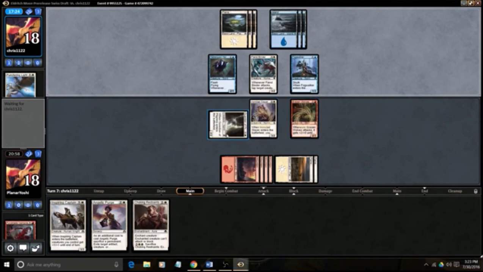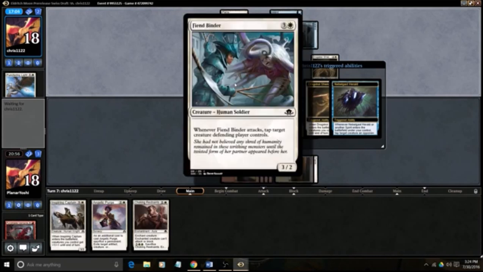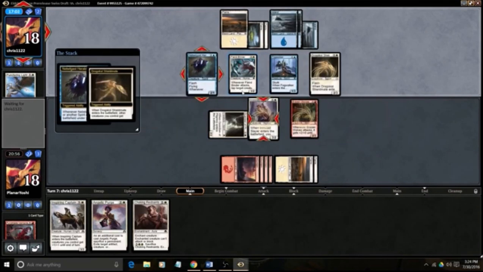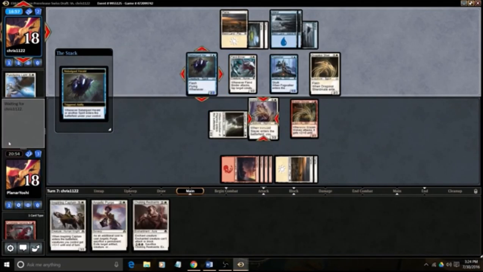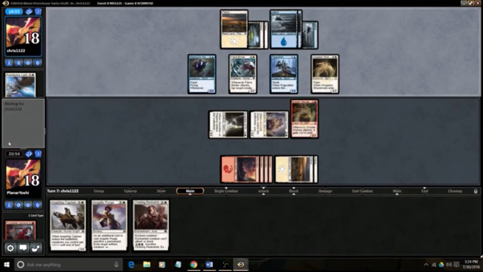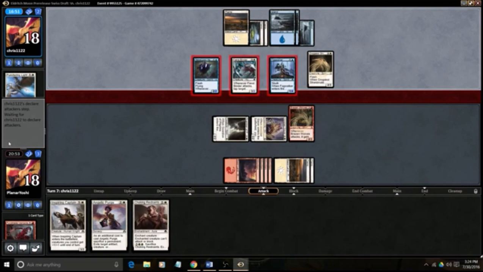If I draw a land, I can go Inspiring Captain, attack for a bunch, and then kill something. Drogskull Shieldmate, main phase. Oh, this is to get this thing through. Oh, and it's a spirit. Yeah, so you can just tap everything. Okay. At least all gets to untap now. I'm taking 6. That's not great.